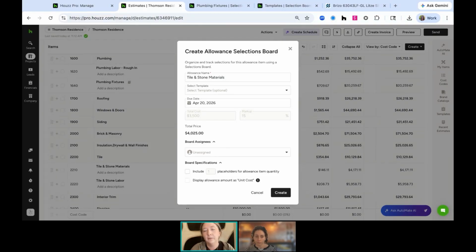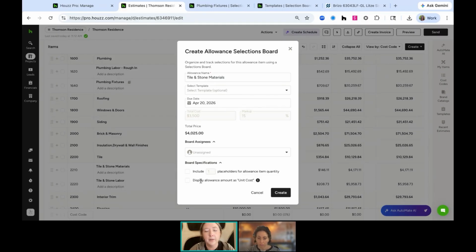So for example, if the way that you estimate is maybe by room, right? And you have plumbing fixtures for bath 2, right? You can go ahead and create a placeholder for 4 plumbing fixtures for bath 2. Or if you get even more granular than that and you have toilet bath 2, you can go ahead and create a placeholder for toilet for bath 2. And so that's what that functionality is going to do for you. It will auto create that placeholder for you.